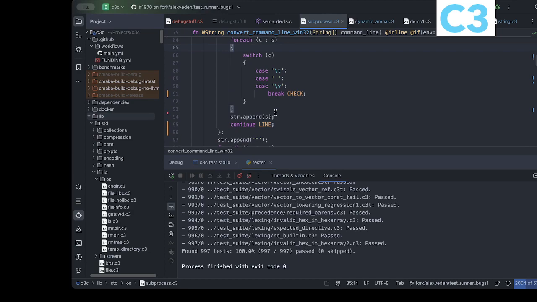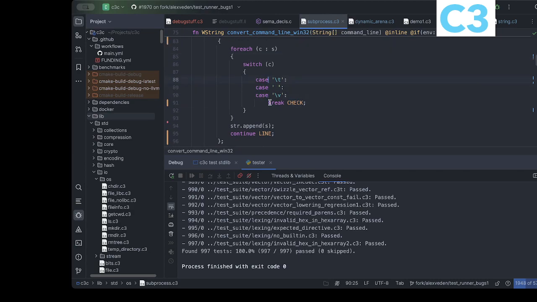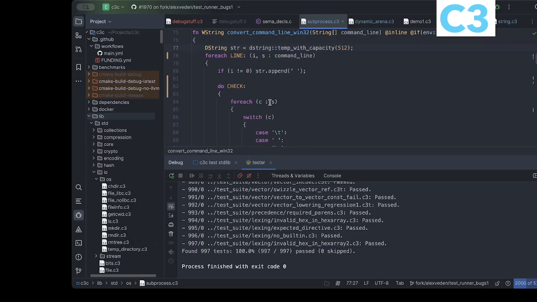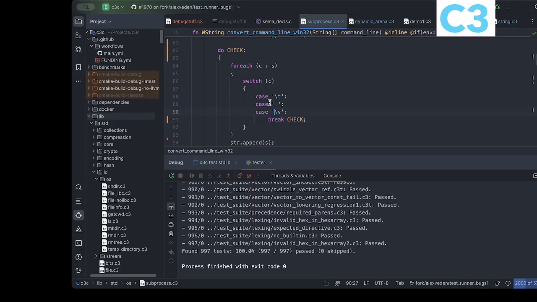I think that was correct. Let's see here. So if there's a tab or a space or a V inside of that particular command line, what we do, we're going to break, check white space, right? So we're gonna break the check white space. So if we don't have any white space, we're fine.